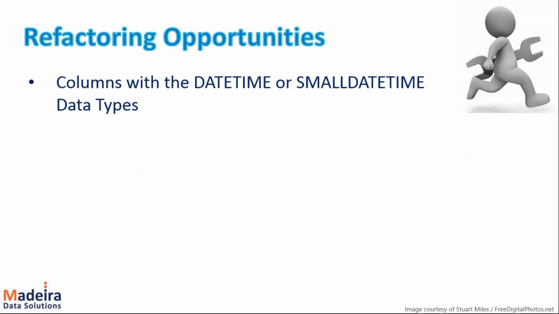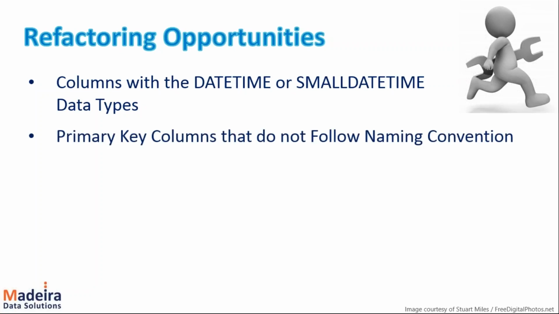Also, datetime and smalldatetime are old data types. Today we have datetime2, we have date, we have time. We have new data types that are better in all kinds of ways than those, so I want to make sure that people don't use them. I still see a lot of people use datetime and smalldatetime, and I think you shouldn't use those anymore.